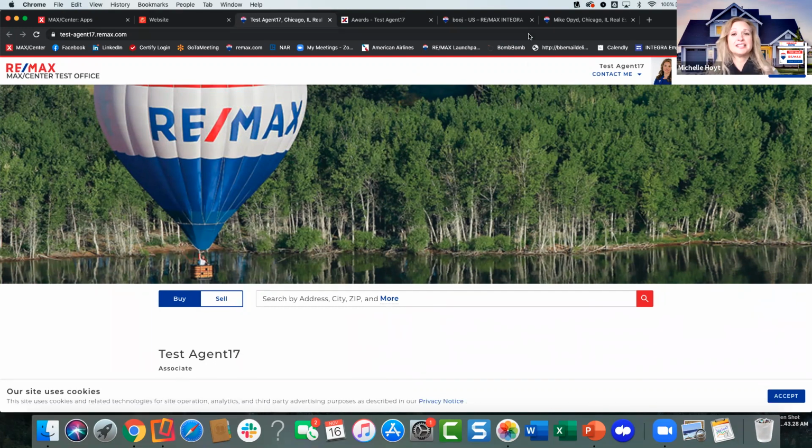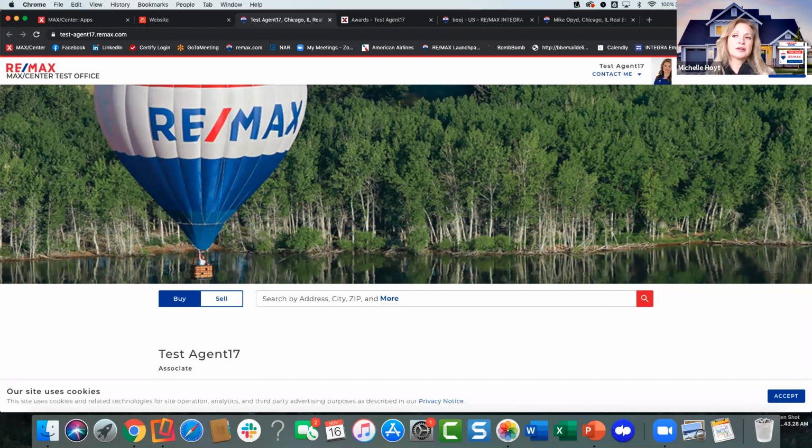By the way, I didn't mention this, but all of our tools are optimum using Chrome on your desktop. I'm a Mac user, but I use Chrome as my primary browser. It's what's suited best for the Remax tools and technology, the Google Chrome browser. You may be able to use other browsers, but if you run into any issues where you can't see certain fields or things aren't updating, I would recommend you try using Google Chrome before you put in a ticket, okay? Just a little side note.